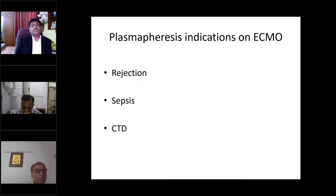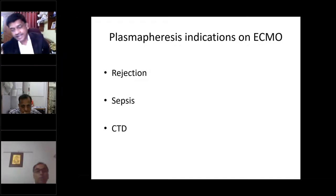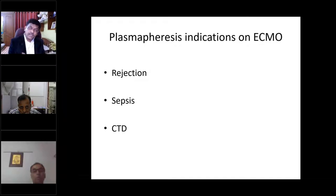And some of these connective tissue disorder patients, when they come with severe lung damage, they are hypoxic, okay. They can have severe cardiomyopathy as well. So they may be on VV ECMO or VA ECMO. If you want to take the patient off ECMO quickly, we need to treat the primary disease. The primary disease, an antibody disease or autoimmune disease.